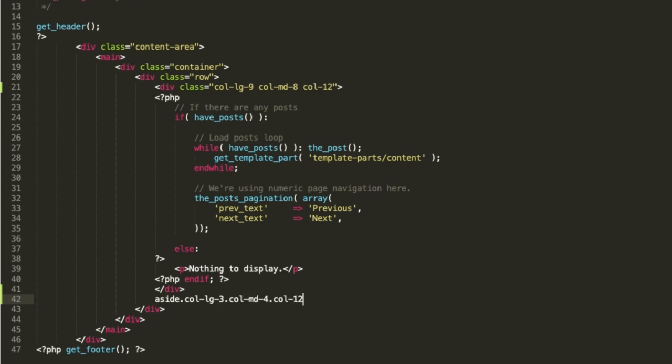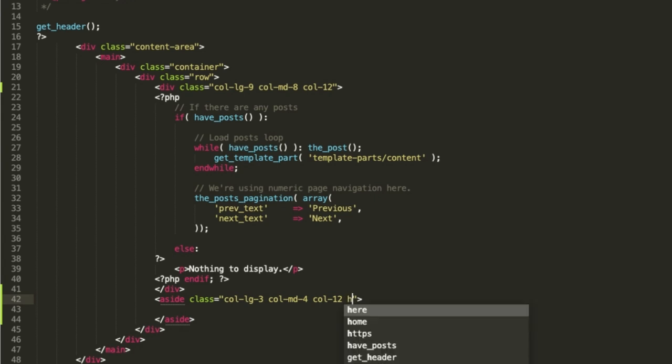And it will also have 12 columns on the small breakpoint. And so that it doesn't span to the end of the div vertically, I'm gonna limit its height with the bootstrap h-100 class. This is where we're gonna call the contents of the sidebar.php file.